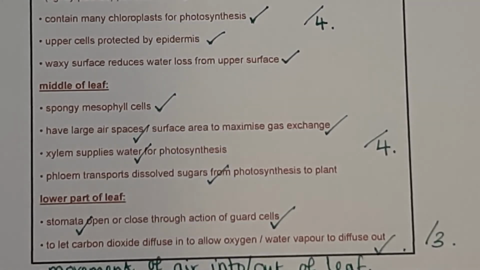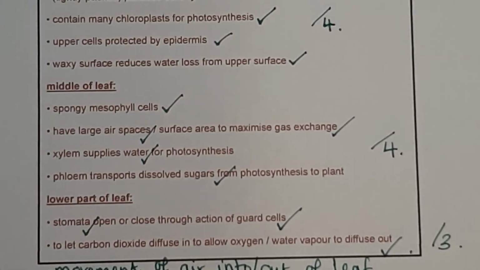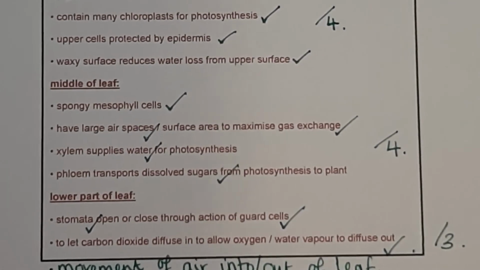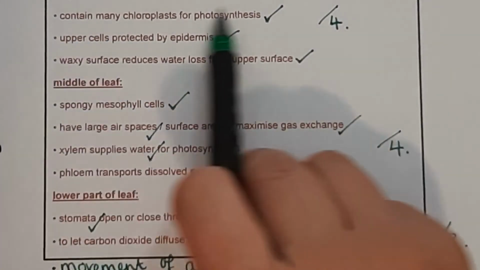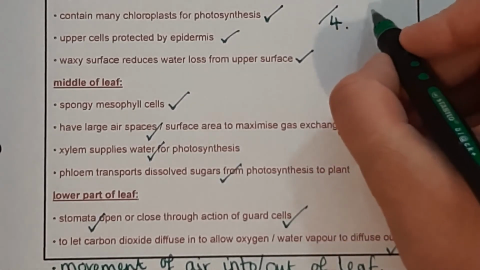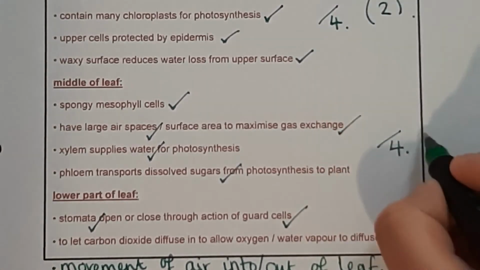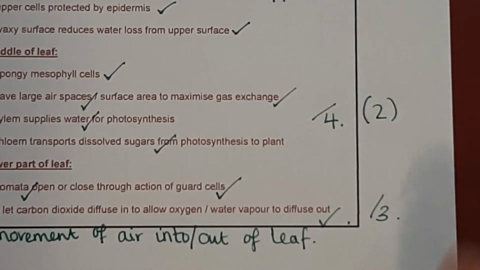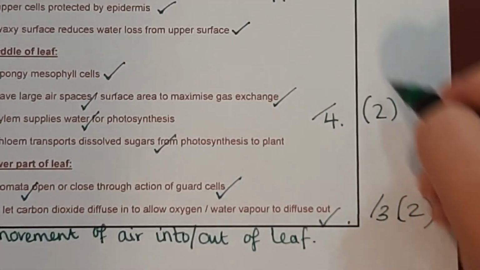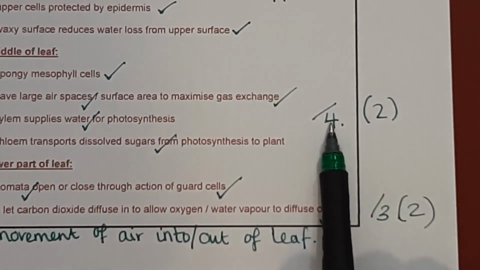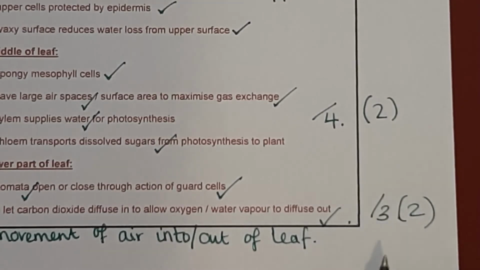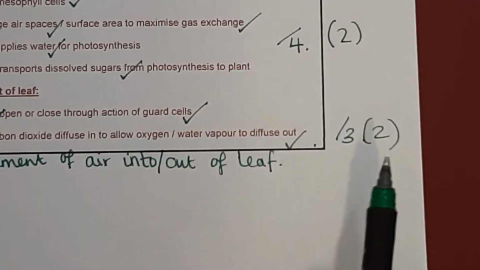Essentially, the easiest way, if all that has thrown you and you are not sure, is to give yourself a mark out of 2 for each section and add it up. That's probably the simplest way to do it, and that's going to be the closest you're going to get to how an examiner is going to mark it. So see how many you got out of 2 here, how many out of 2 here, and how many out of 2 here, and then add those up. If you got 4 here, you can get a maximum of 2. If you got 3 here or 4 here, you can still only get a maximum of 2. And doesn't matter how many you got here, you can still only get a maximum of 2.